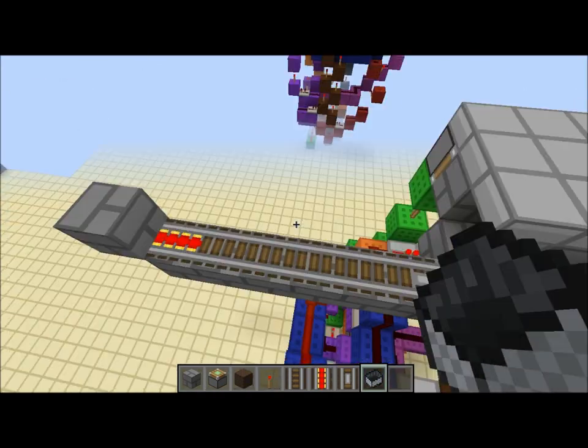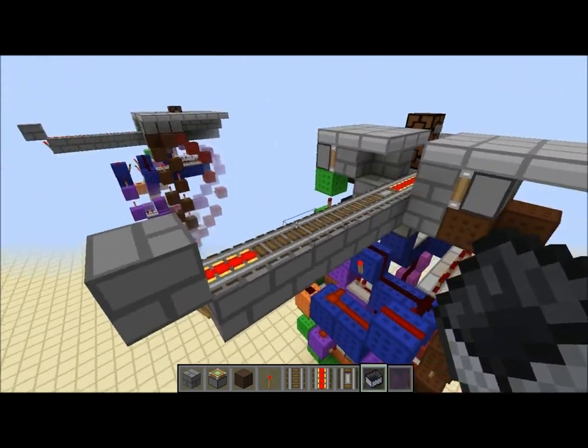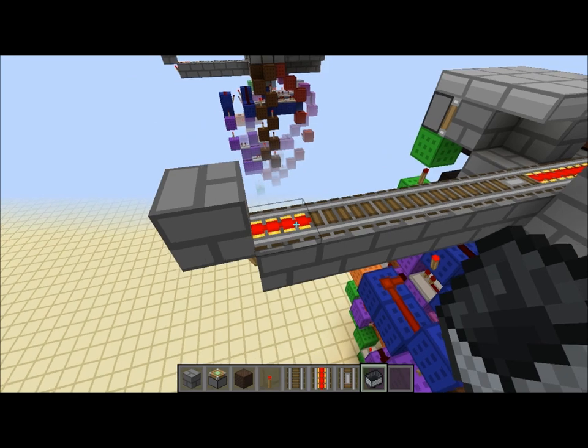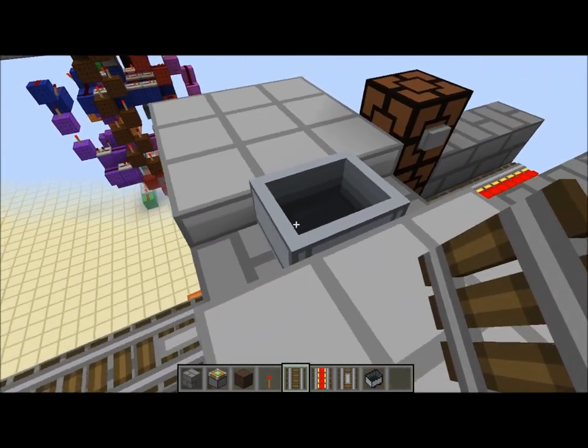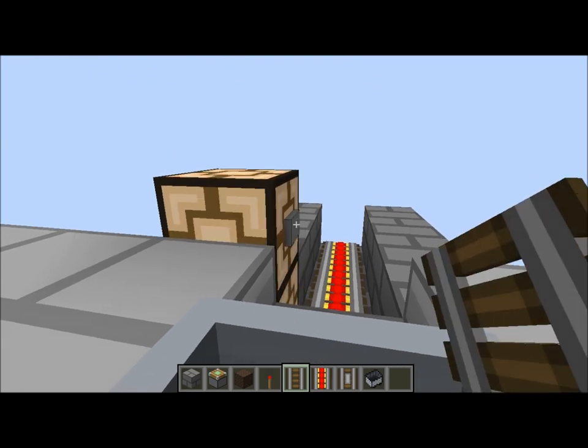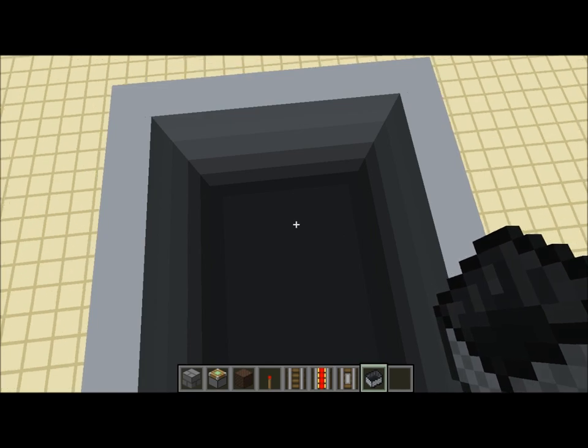You don't have to have a minecart necessarily, but later I will make a video on a dispenser for this and how to apply it to this. Just put a minecart in. It pops up for you. You go ahead and get it. You press the button. And you're away.